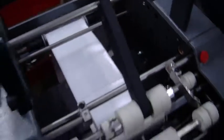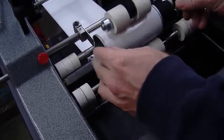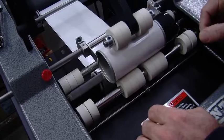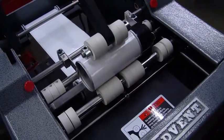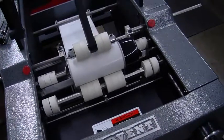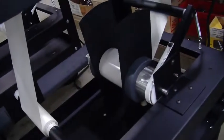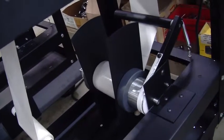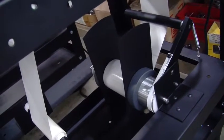And I'll just do a single container so you can see here. All right, and that's absolutely perfect. Okay, so that's the threading. Again, you're going underneath this shaft here. And you can see here on the supply, we're running the guides. And that would be important on this narrow labeler because it helps lock the tracking for the labels.